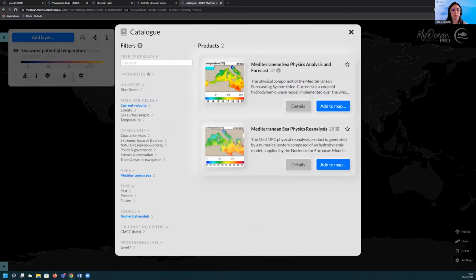So we obtain only two products, the analysis and forecast and the reanalysis. The first one is for near real-time data, the last two years, and the other one is for older data.